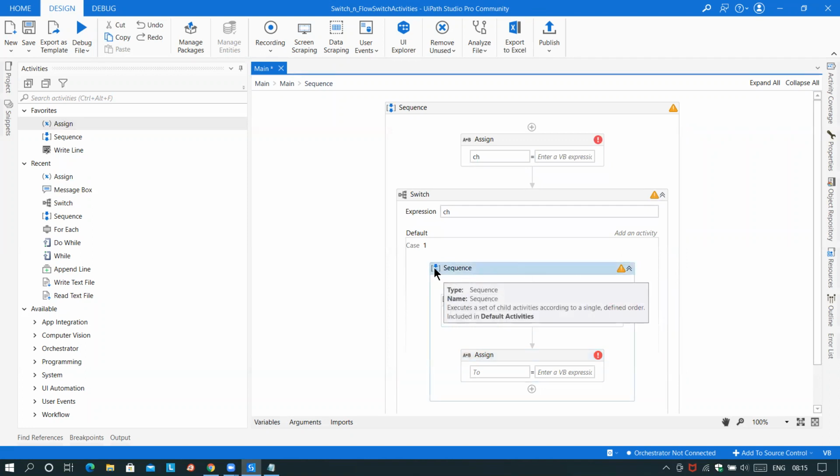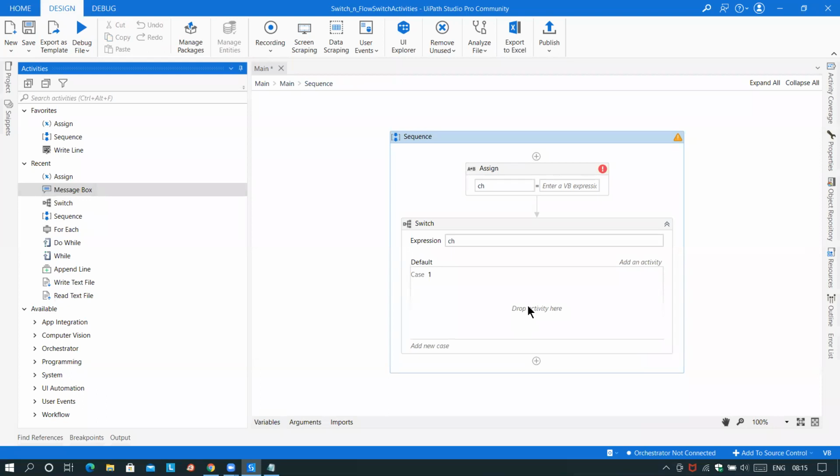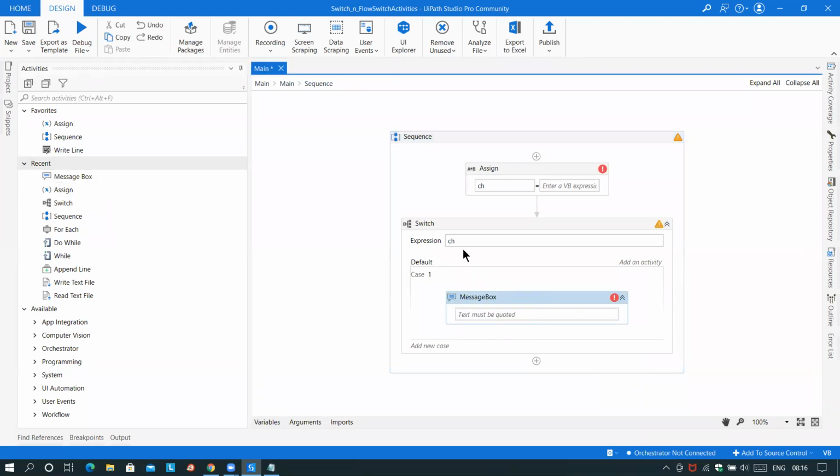A sequence is called a container, and in the container we can drag and drop more than one activity. Right now I have no need for more than one activity, so I want to remove this. I simply want to drag one message box. If the choice value matches the case value, I want to display the message Hyderabad.